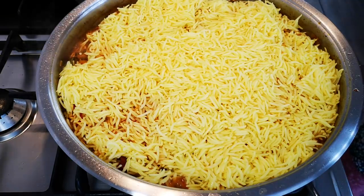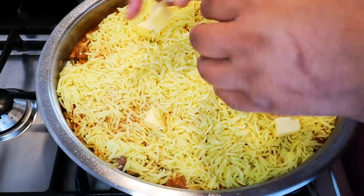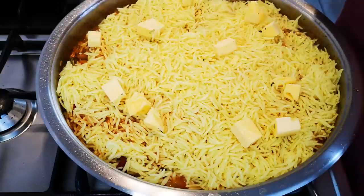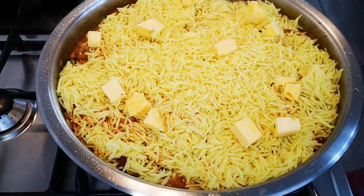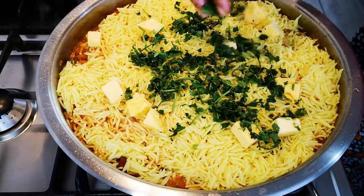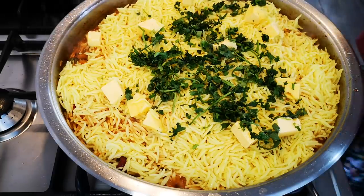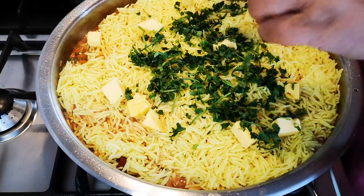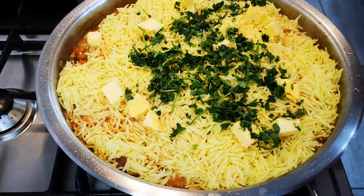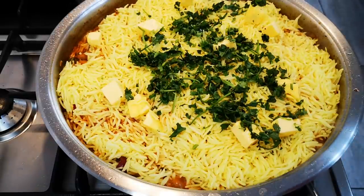So now I'm gonna add some pure butter, dollops of butter. Adds an extra rich flavor and saltiness. Fresh coriander. We keep some for garnish. Okay, and I'm gonna close this and let it steam for about 10 to 15 minutes.